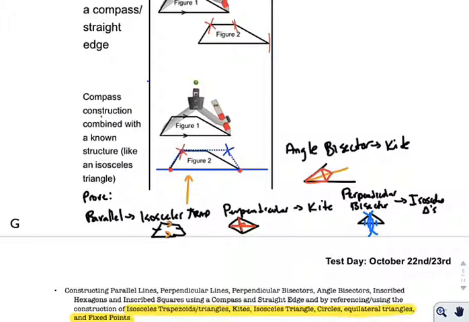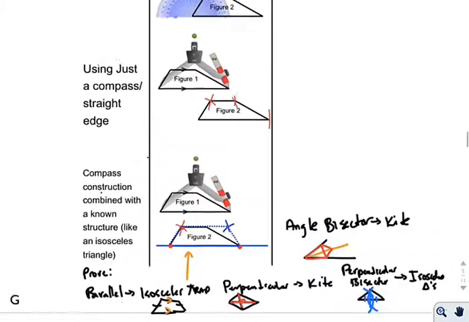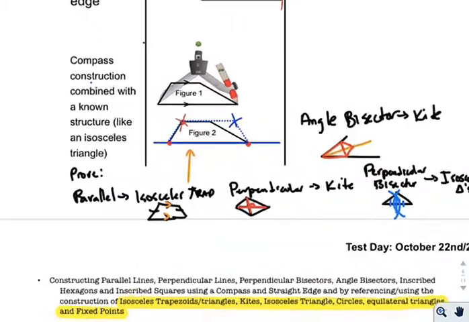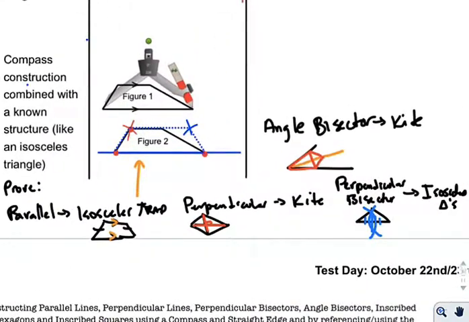When we progress past this unit, this will be the direction we're going. We're not going to be doing the work ourselves. We're not going to force it by doing some kind of crude measurement. Instead, we're going to find a thing that does it for us. If we want an angle bisector, bring in a kite. If we want parallel, bring in an isosceles trapezoid. If we want perpendicular, bring in a kite. If I want a perpendicular bisector, bring in an isosceles triangle. So that's the way we're proceeding forward.